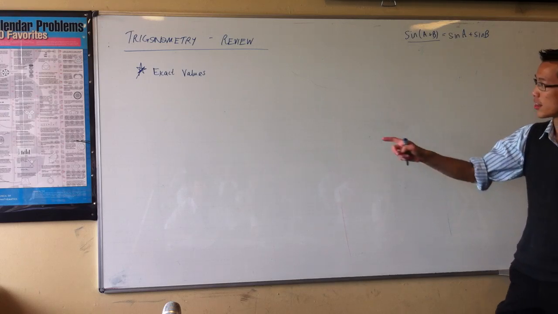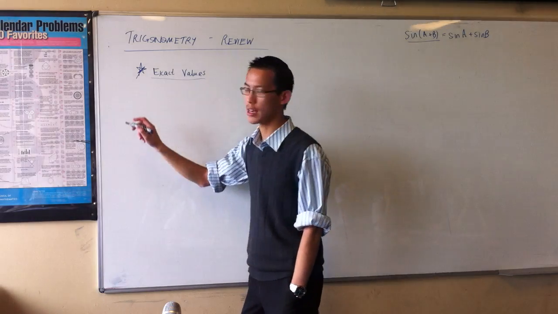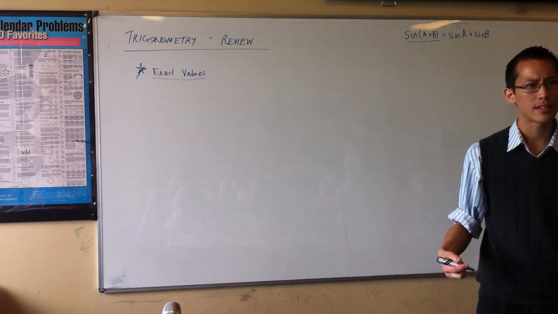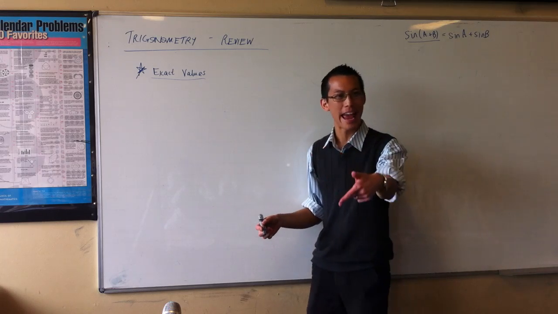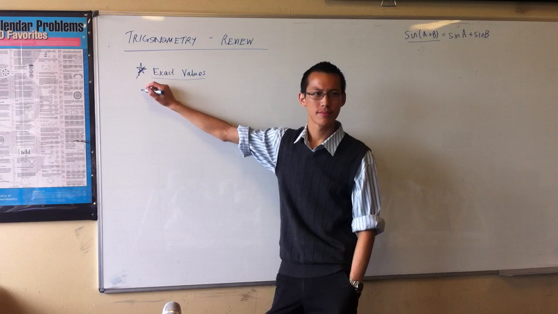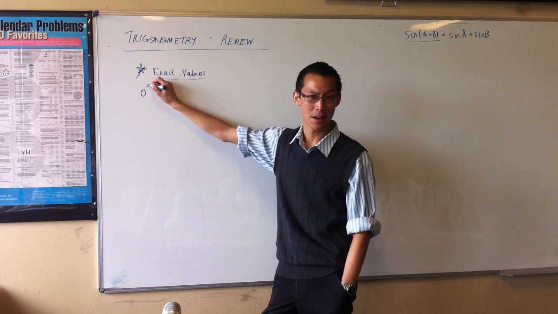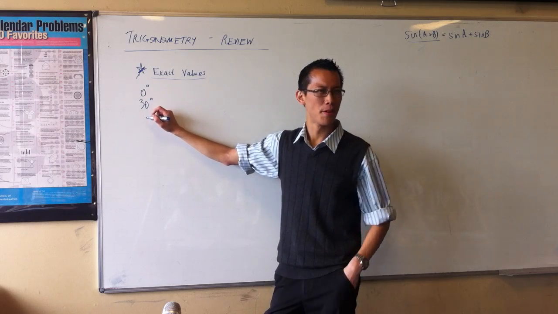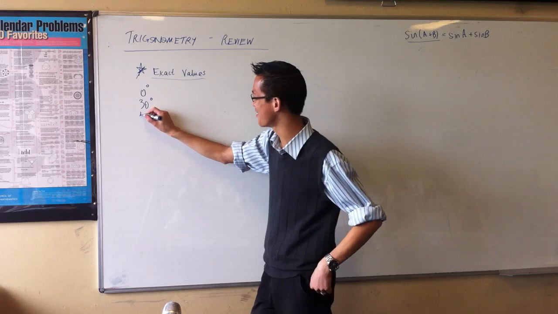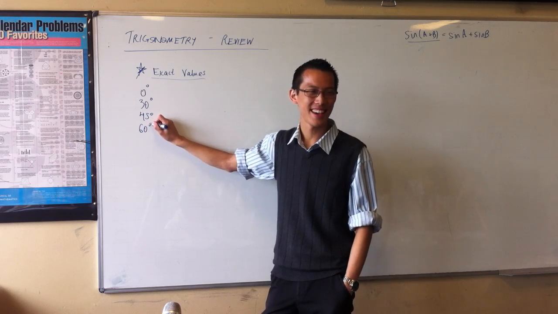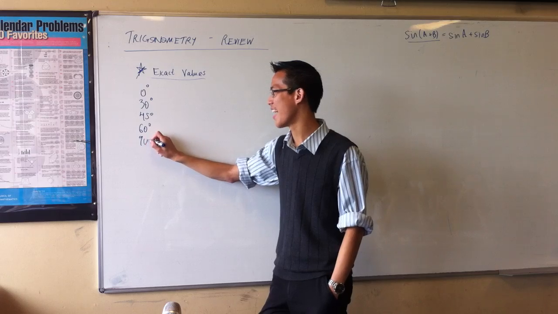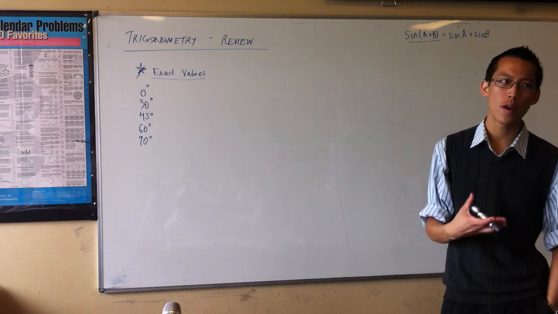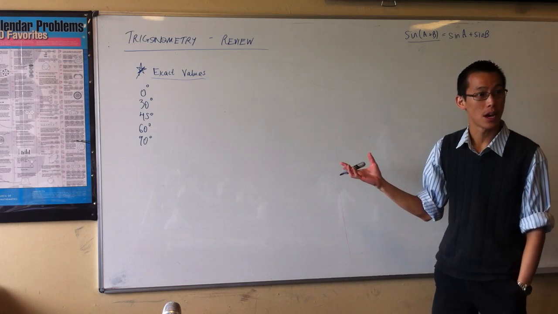So the first thing to think about is exact values. Now, for your trig functions, sine, cosine, tan, you learn a set of exact values for different angles. What are the angles you learn it for? We actually start with 0, and then the first one is 30, and then before 60 is 45, then 60, and then 90. 5 values. Now, there's a few different ways to remember what the exact values are.